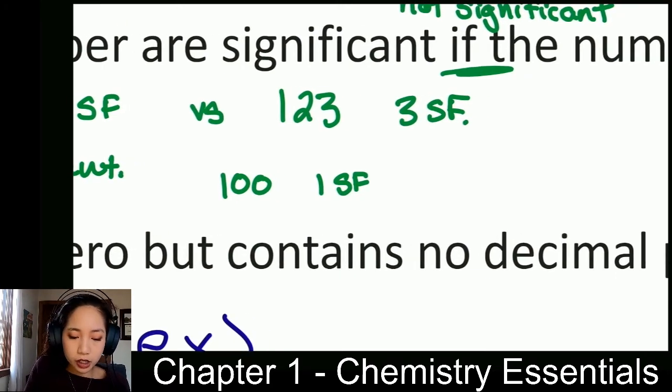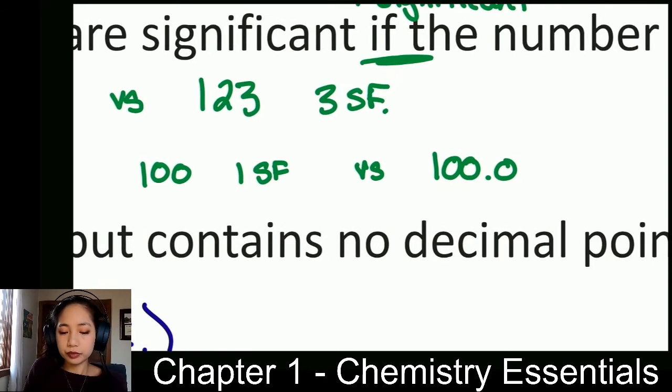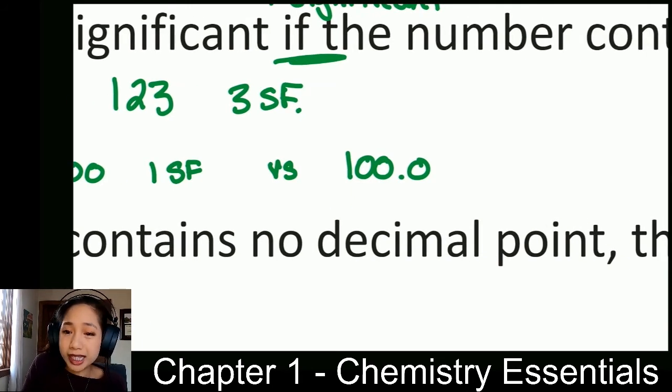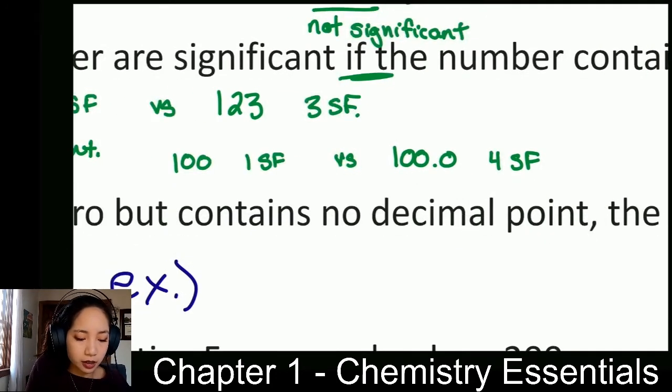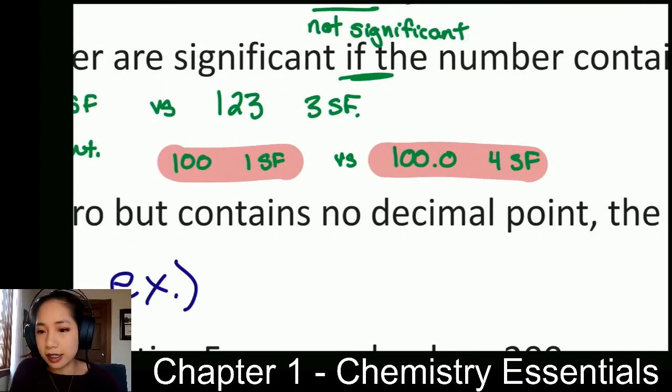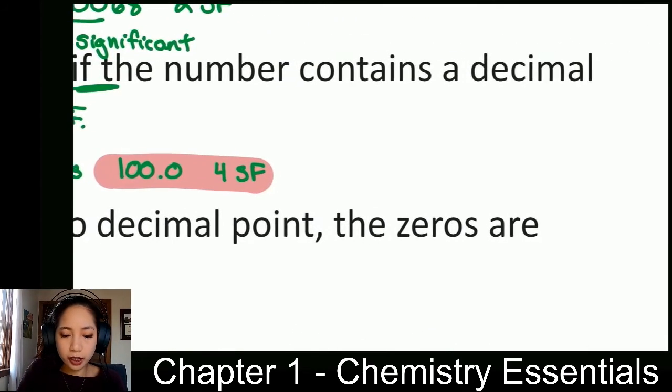Or I could write it this way, versus 100.0. So since in this example I took that time to write the extra point 0 at the end, all those numbers become significant. All of the zeros and the non-zero digit at the beginning. 100.0 has 4 sig figs. Right, this is something that really tests the bounds of significant figure identifying for students. Let's just do one more example because I feel like it.